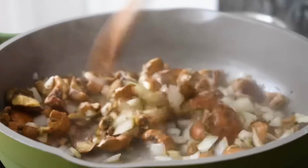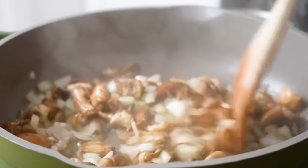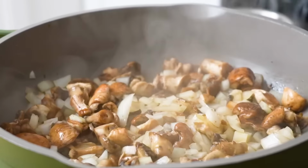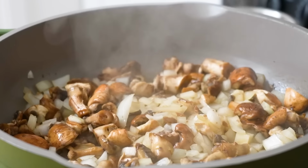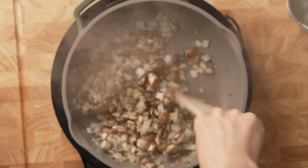As you can see, this is releasing a good amount of water here. So our mushrooms are gonna cook down as they're releasing that water. And then once they've released it, they're gonna start to get more tender and take on a little bit more of a meatier sort of texture.